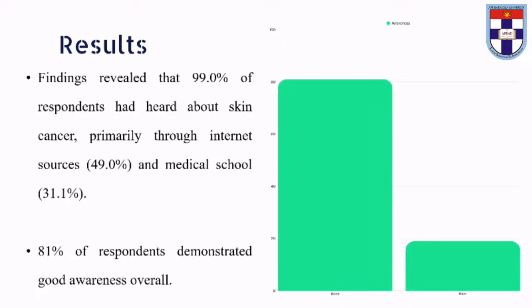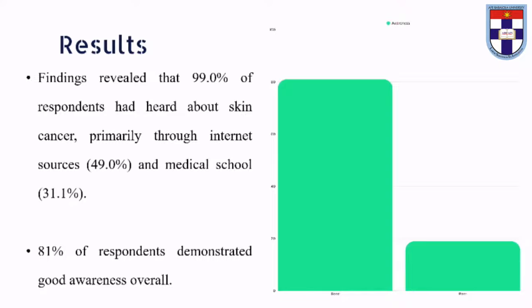So the results, the socio-demographic characteristics of the students: most students came from 400 level, and this was due to the usage of the stratified random sampling technique. After finding out the general population, I divided them into strata, which is their levels. They are 300, 400, and 500, and then divided the total amount among them so that each group will be properly represented. Then they were mostly females, mostly Yoruba, and in the questionnaire there was a question about skin color. What is their skin color? And it was mostly dark skinned people.